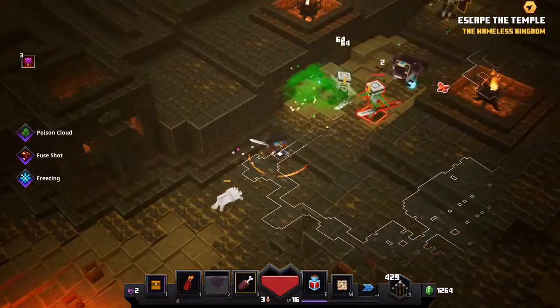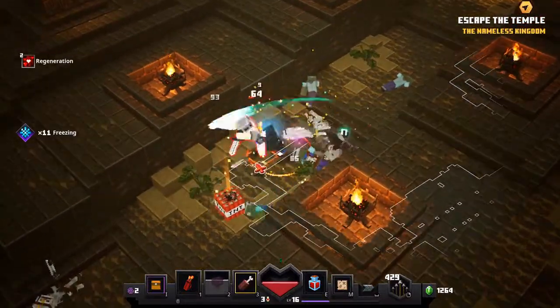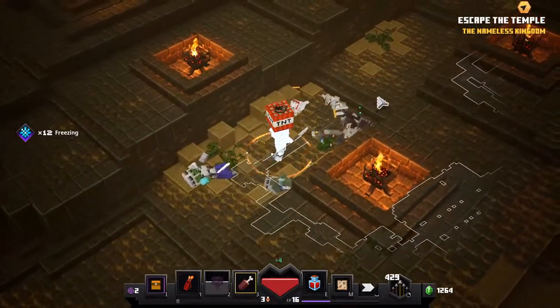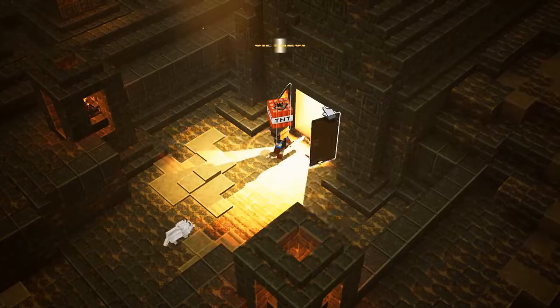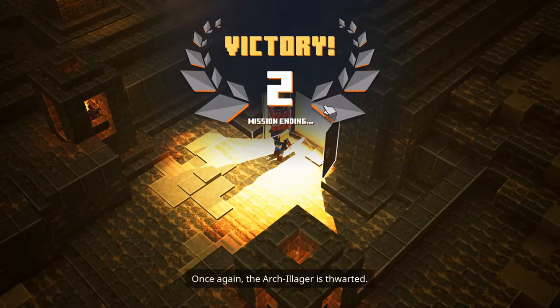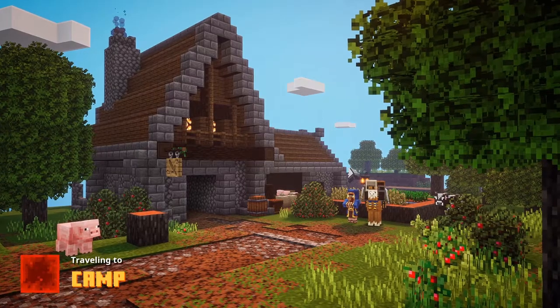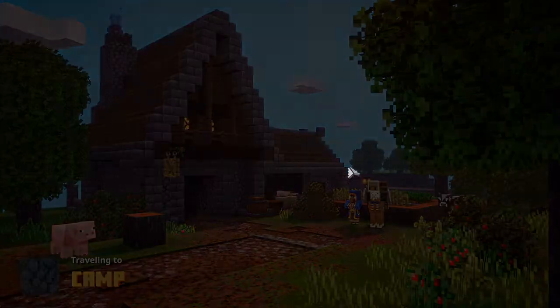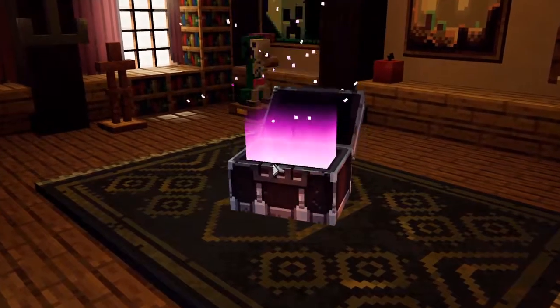So annoying because I was protected by a couple of guys. Staff is destroyed. Once again, the Arch-Illager is thwarted. So weird, this mission is only like 30 minutes, and like two or three episodes ago, it was a mission of an hour, so that's a bit weird.